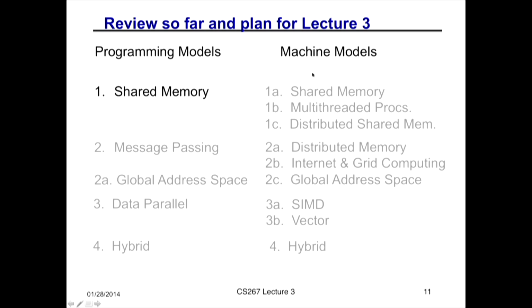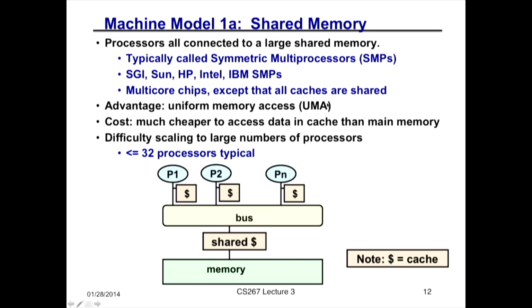OK, but let's go back up here. And I have time to just go through, I think, these three. So all these shared memory platforms. This is the simplest version. It's the multi-core chips in your laptop. And all the processors are connected over a shared bus to a memory. Here, the $ means cache, obviously. So each processor has its own private cache. And if you refer to a location which isn't in your local cache, it will be sent over the bus, and you'll get it in the shared cache. And if it's not there, you go to memory.